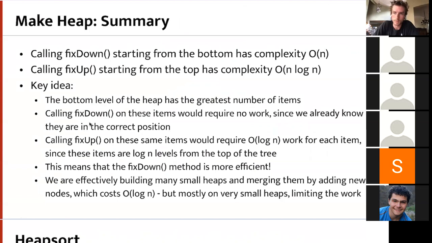In your project, this function is called update priorities, and all you have to do is call fix down, starting from, you don't even have to start from the bottom in your project. You'll do better on the tests if you start at, oh, that's not the right thing. Start at n over 2 +1, I think, to guarantee that you hit all the nodes with children. And that is how you get on the leaderboard, or at least pass the test cases.